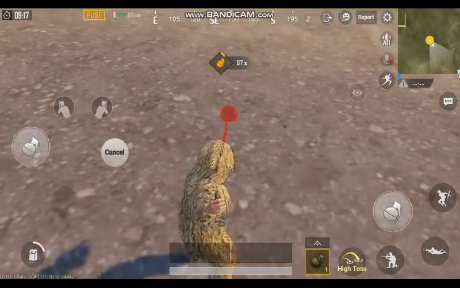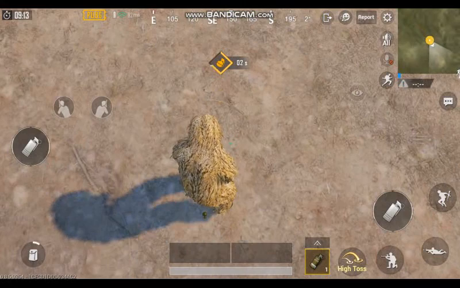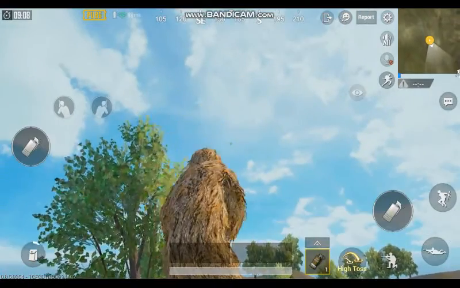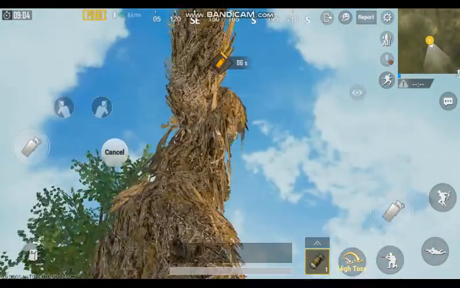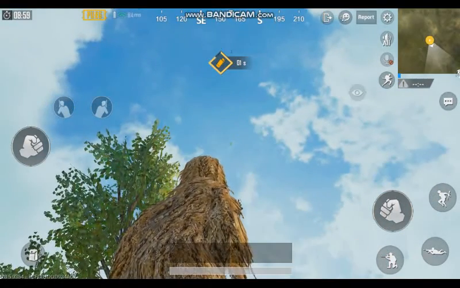Okay, so we have to do this. Jump when 1 second's left, like that. That is how we can fly.